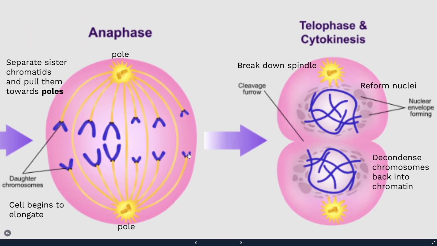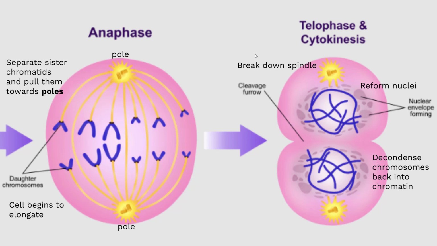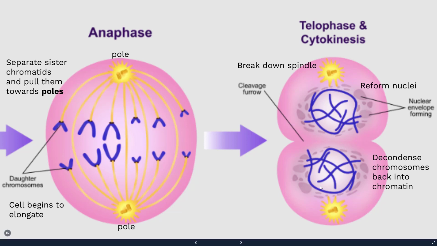Now, telophase, comparing anaphase to telophase. What happens in telophase is the DNA, the chromosomes, have reached their destination by the end. So we can undo all those changes we made in prophase. That's going to mean that we break down the spindle in telophase. That means that we're decondensing chromosomes back into chromatin, and we are reforming nuclei. Instead of one nucleus, there will be two, because this will split into two daughter cells. But these are the things that we do in telophase.